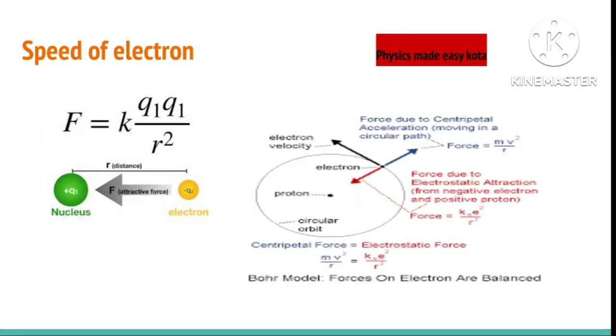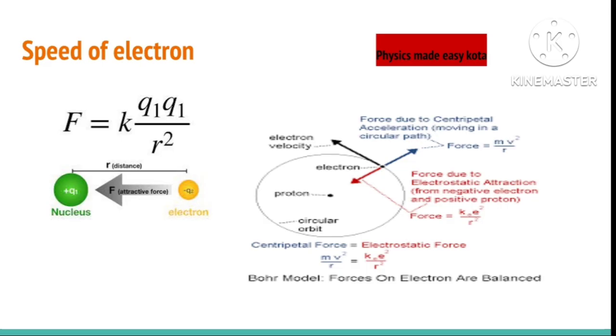Now we have to calculate the speed of the electron in terms of the radius of an orbit. The Coulomb force of attraction between the nucleus and the electron revolving in the orbit can be found by using the formula F is equal to k q1 q2 divided by r square. Here we can replace q1 and q2 with the magnitude of the charge on the electron as well as on the nucleus, that is small e, and this provides the necessary centripetal force for an electron to move in the circular orbit of radius r, and that centripetal force is responsible for its motion.